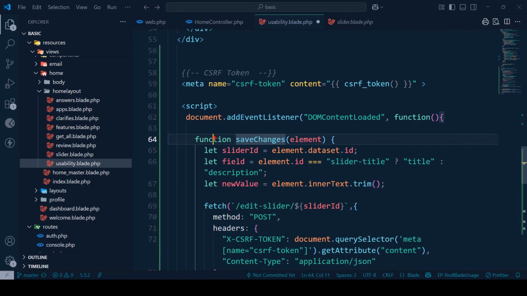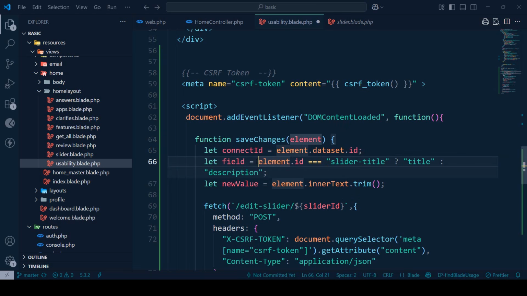That is on the function, and I just name that function the same as saveChanges. That will be as an element. Okay, element, and I use another variable name like connectID, and this connectID will be our element, and then the dataset ID. Okay, and then there is a field will be our class name. We have to get it now. So better I change it a little bit in here.